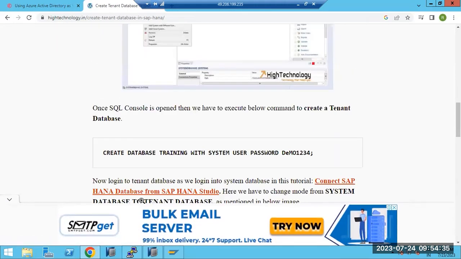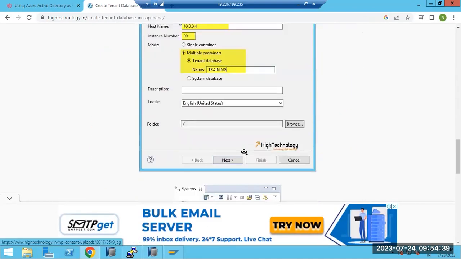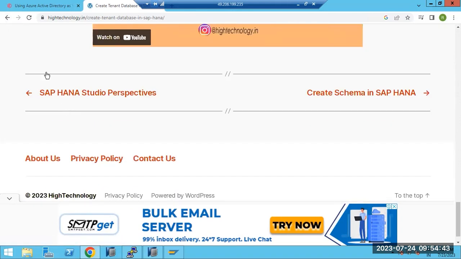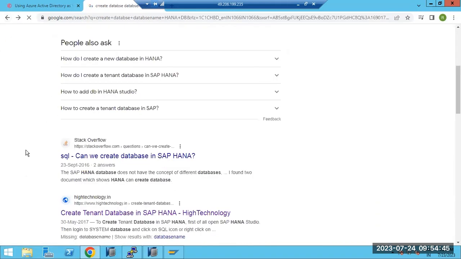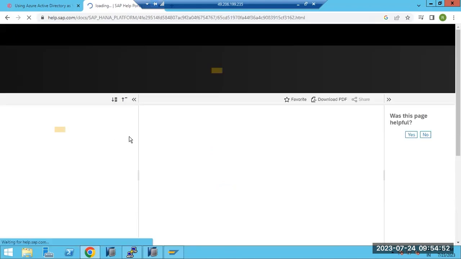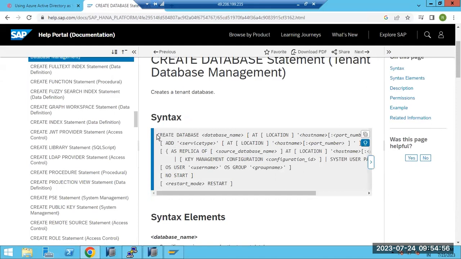This is a very simple user creation. Not the user, right? How to create the tenant DB. There is a video they have generated, but not like that. Then the SCP console command is there: create database name.